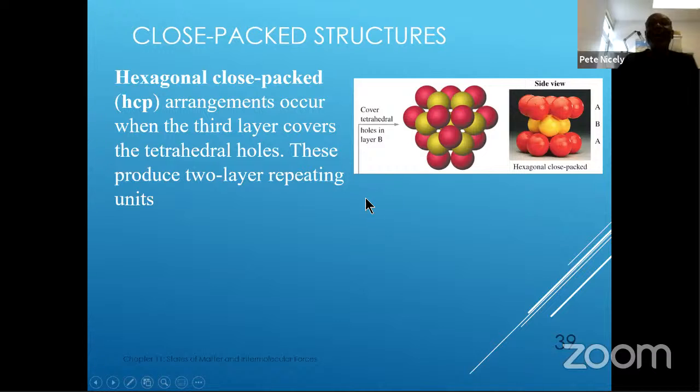Therefore, we call this arrangement ABAB, because the first layer arrangement will be different from the second layer arrangement, but the third layer arrangement would be identical to the first layer arrangement. So we call this the ABABAB arrangement, which is the hexagonal close packing arrangement, all right? As stated here, these produce 2-layer repeating units, AB, AB, and so on and so forth. So that's a hexagonal close packing arrangement.